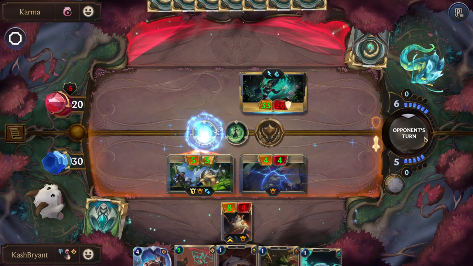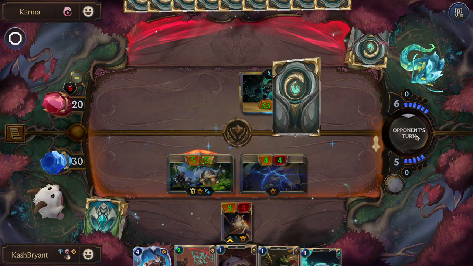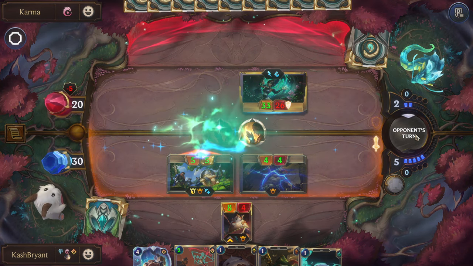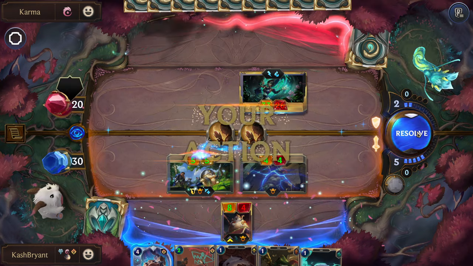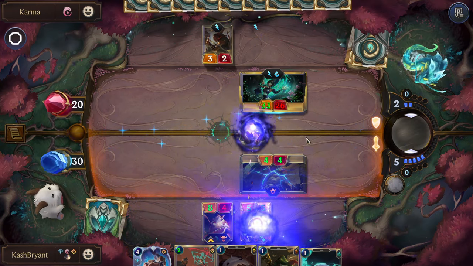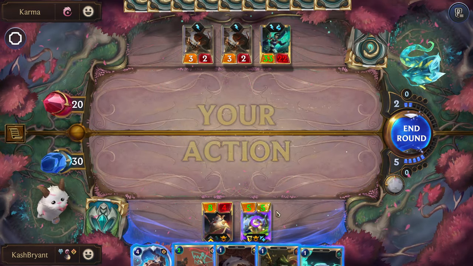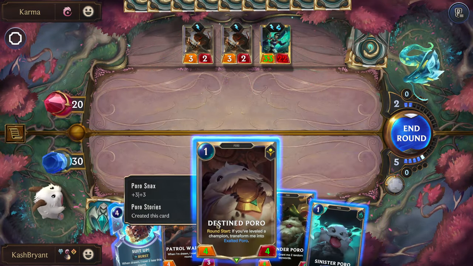Oh, my God. Relax, bro. Okay, he's just a whore. How do you sleep at night, bro? Come on, Karma. Listen to your heart. Okay, so we didn't get that. We get the other thing that's going to be active.